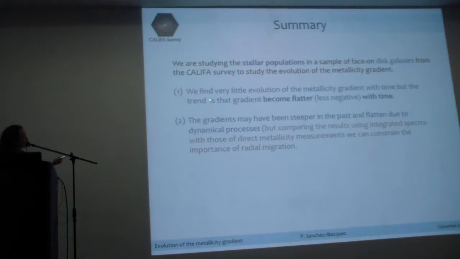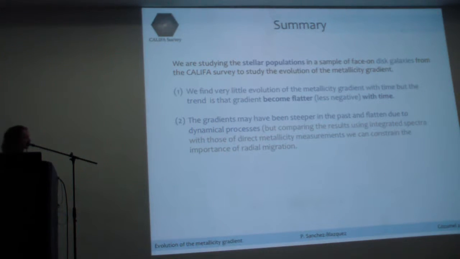So this is the summary of my talk. We are studying these metallicity gradients in a sample of galaxies using data from the CALIFA survey. We are finding a clear trend but very little evolution of the metallicity gradient. So that is compatible with those cosmological models with enhanced feedback.